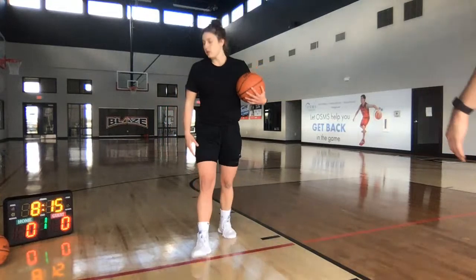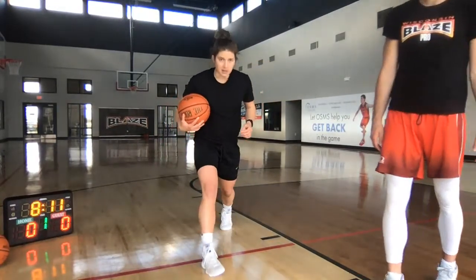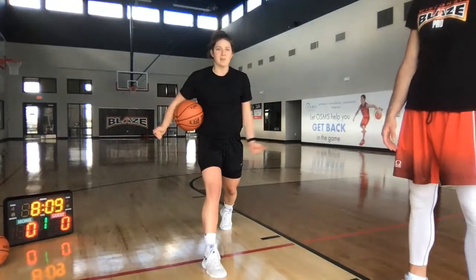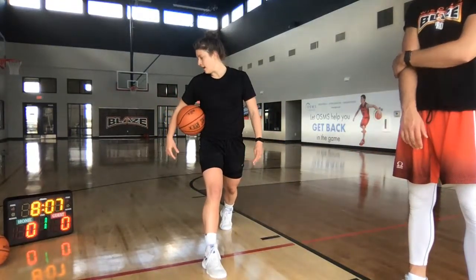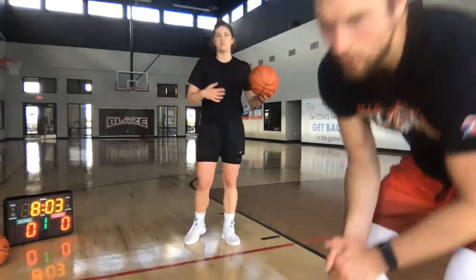Next one we're going to do, we're going to have our right foot out in front of us. We're going to sit down with the lunge. We're going to send it back and forth in between our legs. All right? We're going to go in 5 seconds. Go, come on. Hold that lunge. 3, 2, 1.